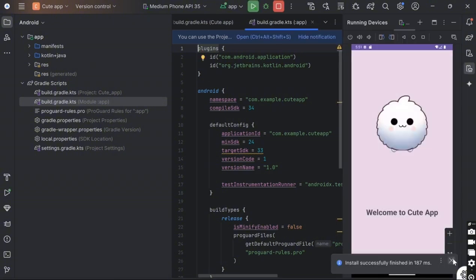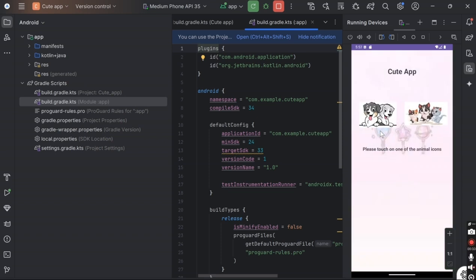That's our logo and the welcome page of the app, and you can see cute little icons of the animals and the description. Please touch one of the animals of the icon. So we're going to click on the dog one, and then you can see the little description pop up. You clicked on the cute dog, and then at the bottom you can see the clear text, and you can clear the text, and then you can click the next one, and it'll just give you the description that you clicked on the group of cute cats, and then you can clear that as well.